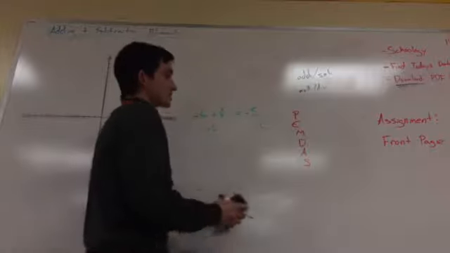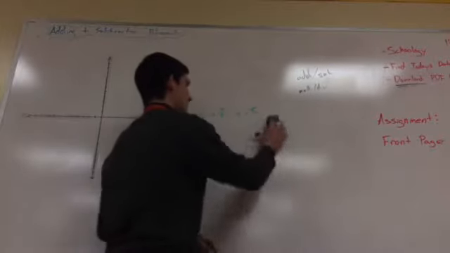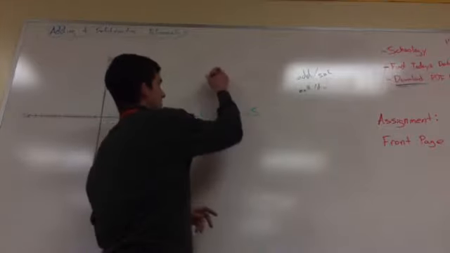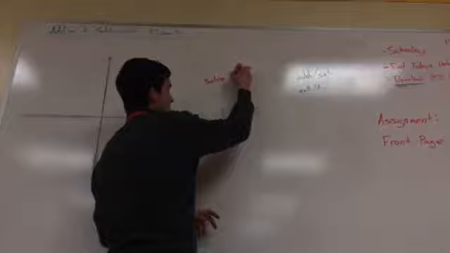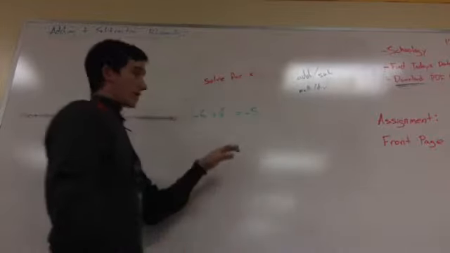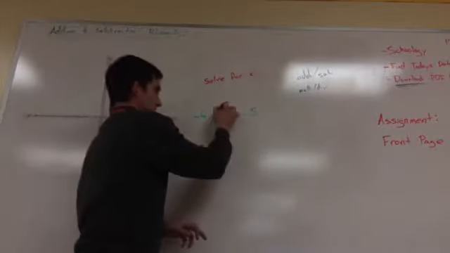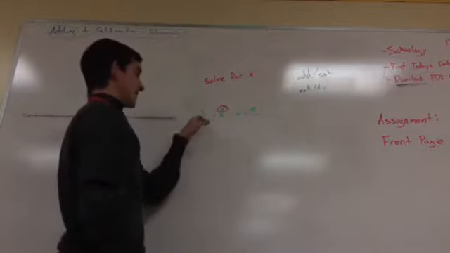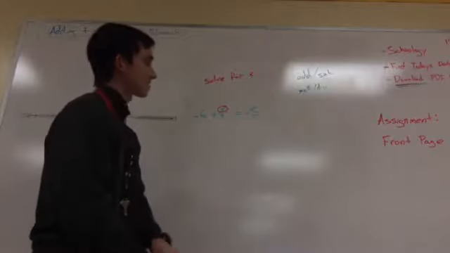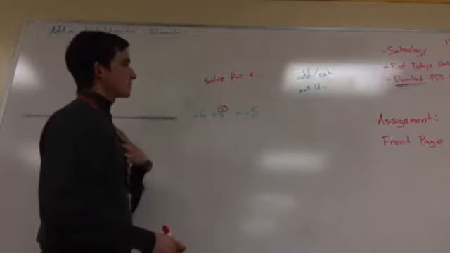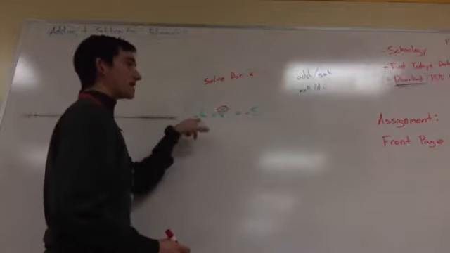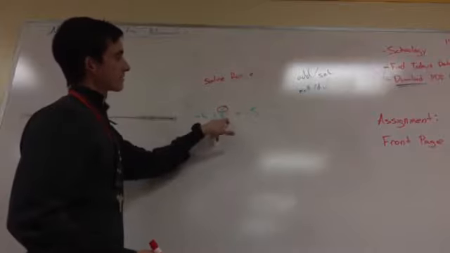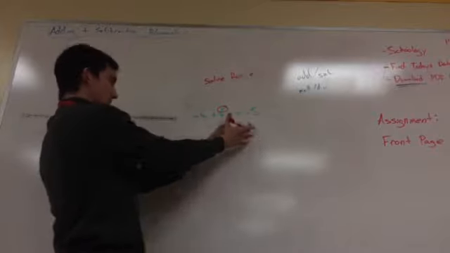I'm going to erase that just to avoid confusion. The way I always think about it is, if I'm trying to solve for x, I start with whatever's furthest away from my x. So x is being divided by 4, and it also has a negative 6 being added to it, which is the same thing as minus 6. I'm going to start furthest away from that x by getting rid of that minus 6, and then go to the divide by 4 and get rid of that, because that's even closer to the x.